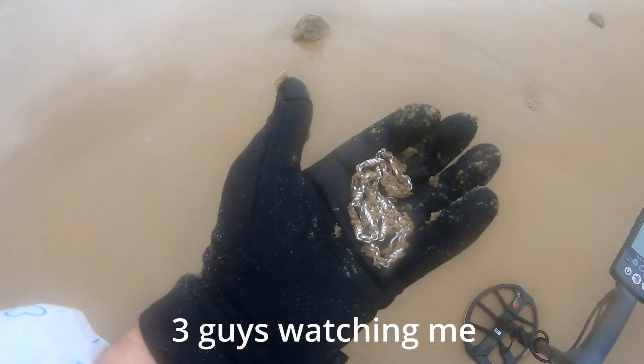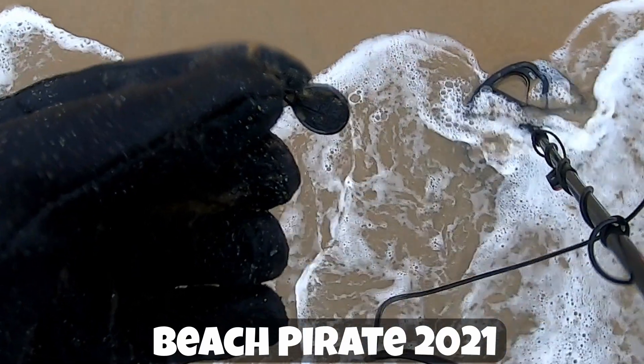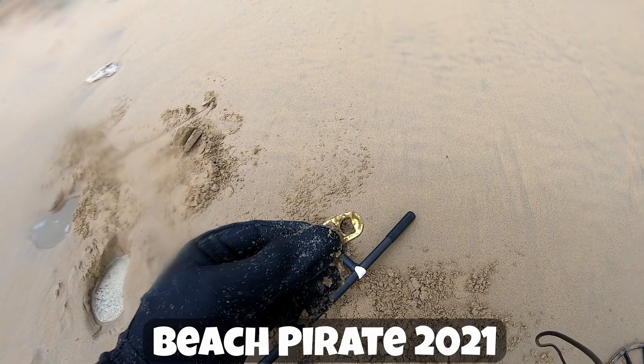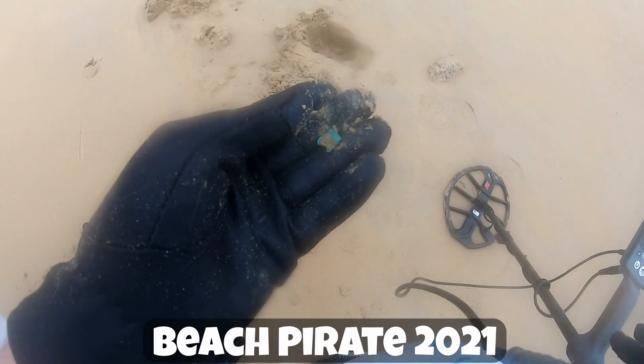Nice, I'll show you more later guys, there are some people behind me. Got a new target, it's like bling. Looks like there's diamonds around the edge — yeah this could be — oh no, it's a pendant. Got a key, just a foil gold toecap, old Chinese kind, just a waffle, just a buck. Just scrap metal.